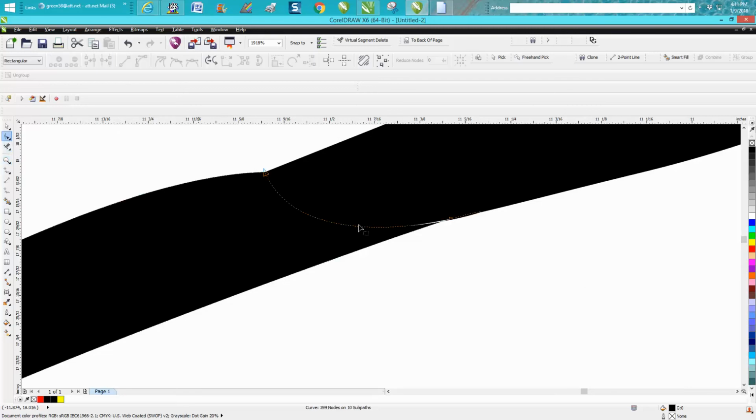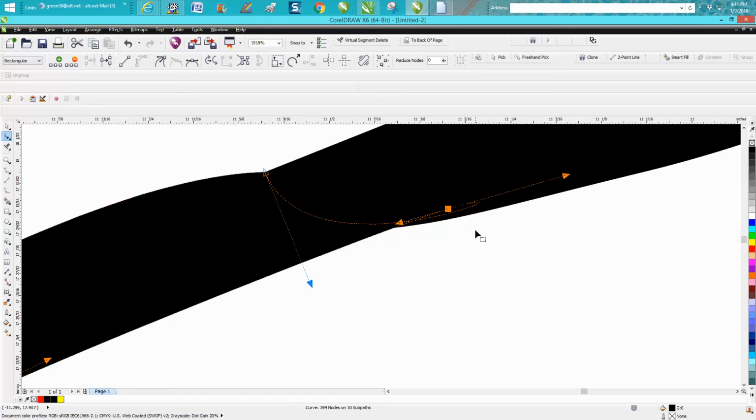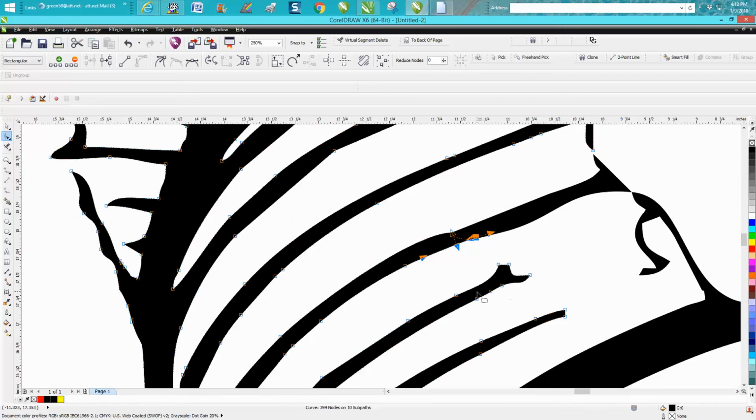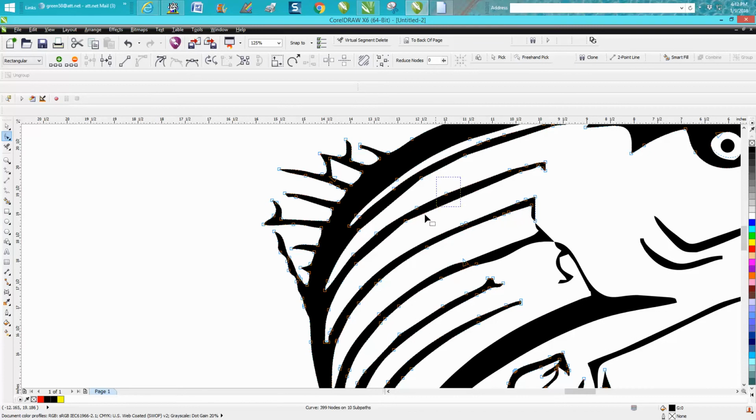You could play around with this for quite some time, trying to get away from all the black. And it's a fish, so it doesn't have to be perfect. Anytime you do both sides, you're going to get an effect like that. I didn't mean to get those top ones, but you could do that, and then you could take this node and bring this up. Well, I selected two nodes. Select right in the middle and just kind of bring this node up.